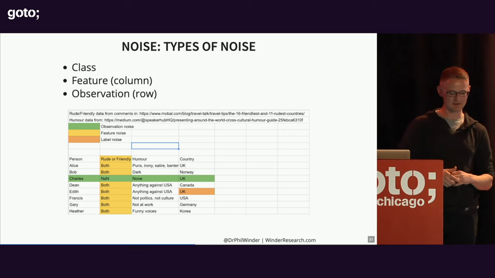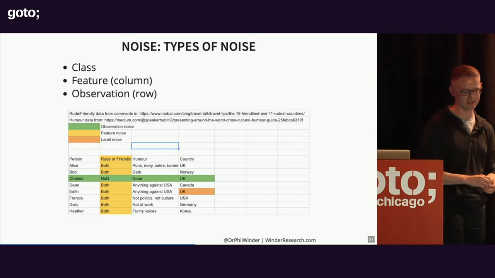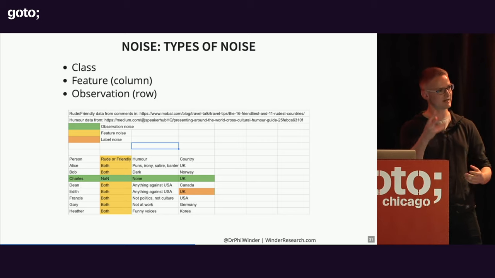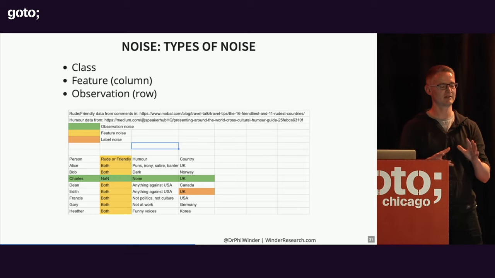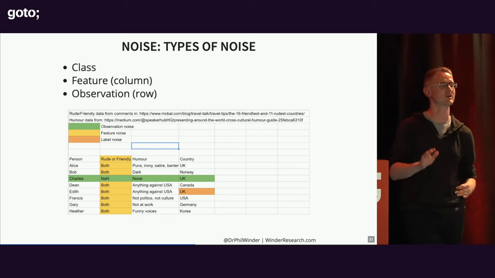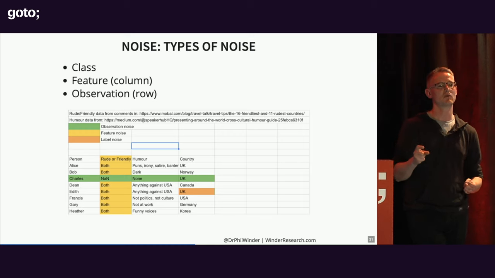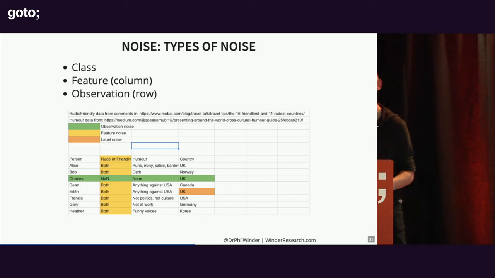But what we've got there is this green band going across, which is representing observation noise. Sometimes an entire observation can be noisy as well. So again, we could delete that. But one thing that people often neglect is that the target variable, the target, the ground truth, whatever you want to call it, this is also noisy. That is, you know, being recorded in some way, and therefore it's a noisy process. It will have noise in it. And this is exactly why, it's another reason why, whenever you see anything close to 100%, be very wary, because the label in itself is noisy. So if you're getting 100%, it's a pretty good indicator that you're completely overfitting.